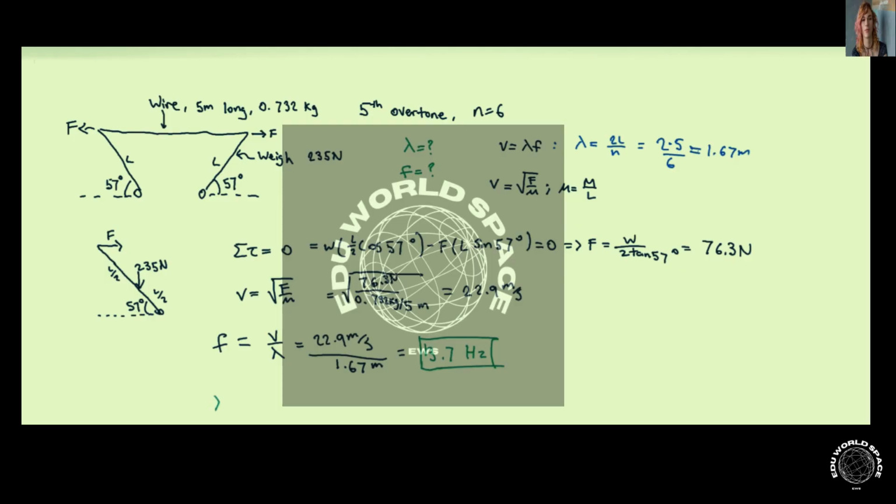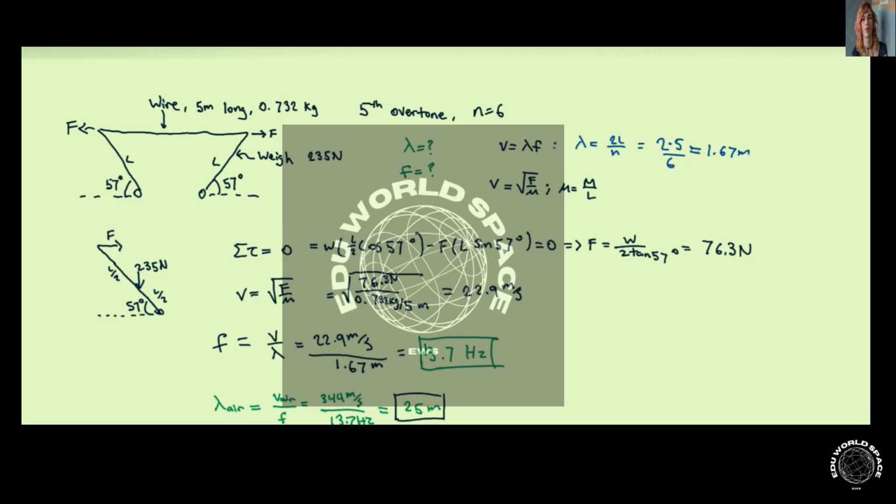So to calculate the wavelength of the sound waves, we're going to have to use v air over f, which is 344 meters per second divided by 13.7 hertz, which is equal to 25 meters. And that's our final answer for lambda in the air.